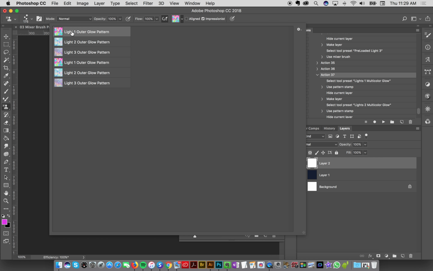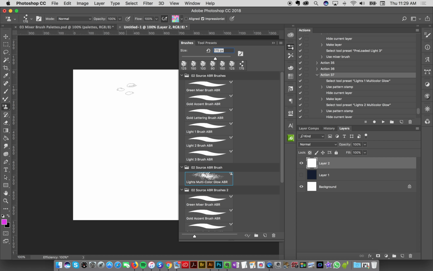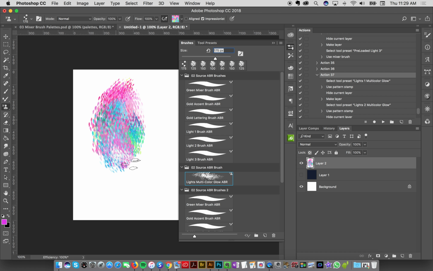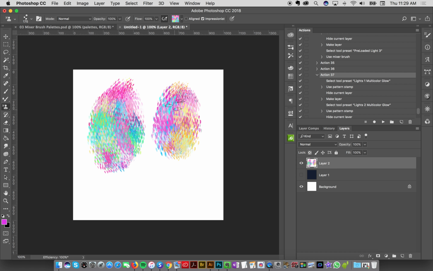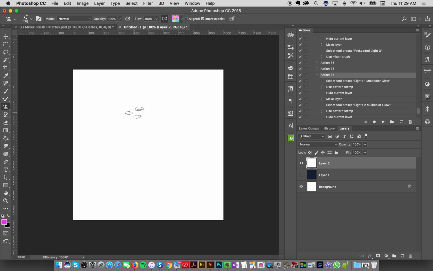So I'm going to select the first one, the Light 1 Outer Glow pattern, and I'm just going to go like this. And it's going to paint out those colors just like so. I always recommend, obviously, if you have a tablet; if you don't, you're not going to have the thick to thin strokes like this.